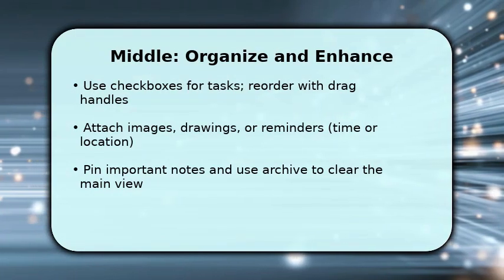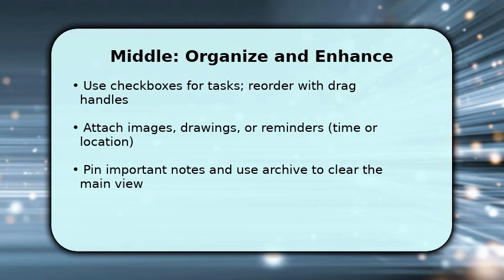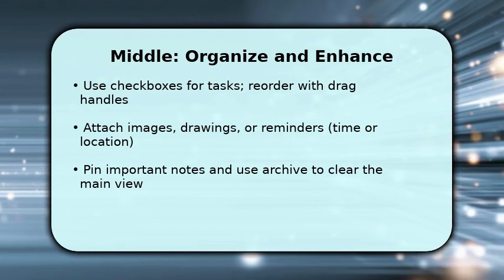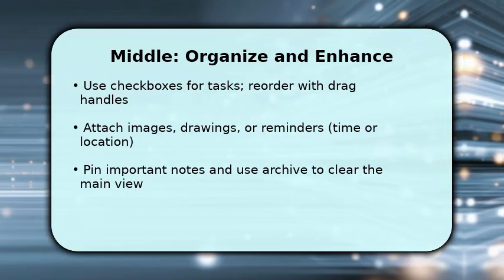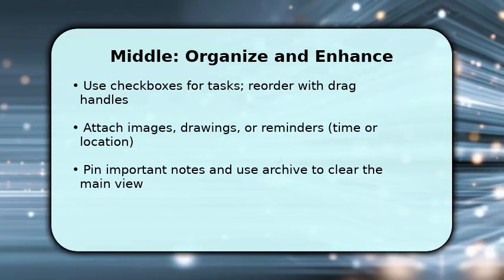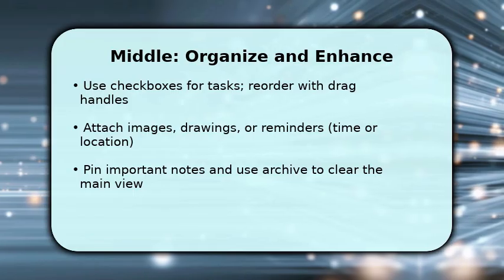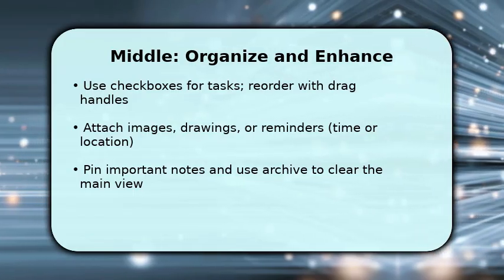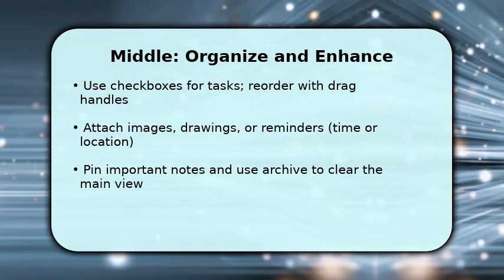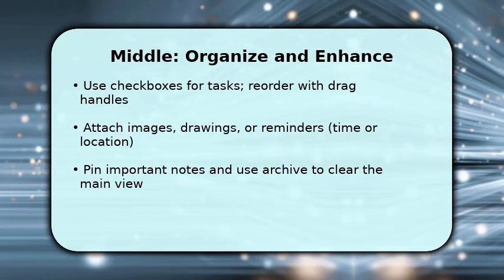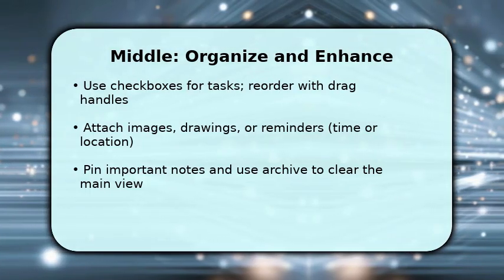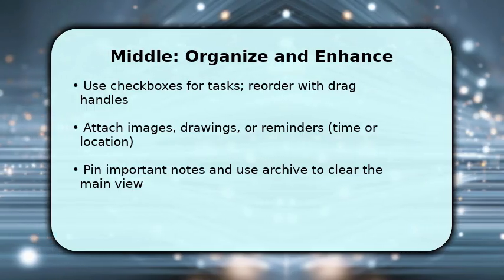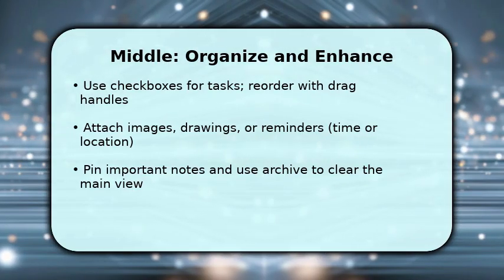Now you turn simple notes into actionable items by converting lists into checkboxes and dragging entries to reorder priority. Add images, sketches, or voice recordings to enrich context, then set time or location reminders for automatic prompts. Once you have key items, pin them to the top for instant access and archive completed or reference items to declutter. This stage ties capture to action, so your notes become workflows instead of scattered text.